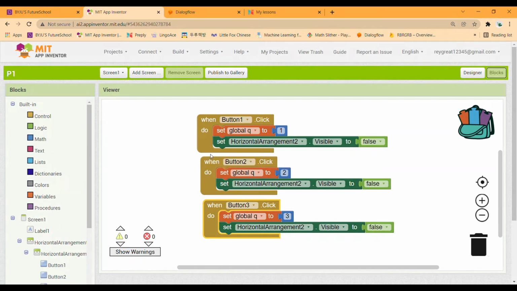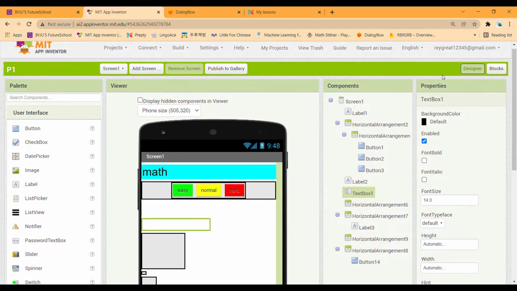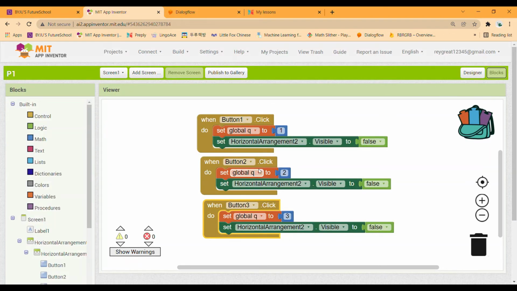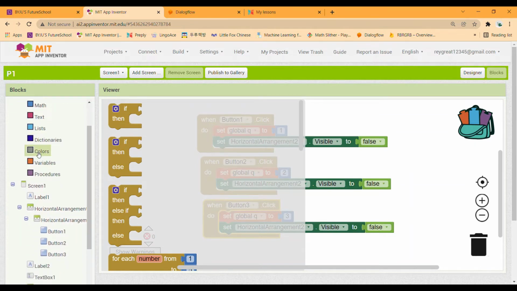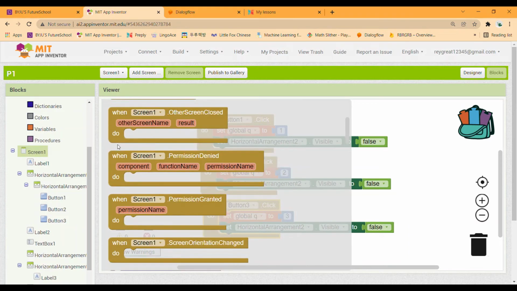Okay, so back to the blocks. It's a bit hard actually, but we should be fine. Okay, rest screen one.